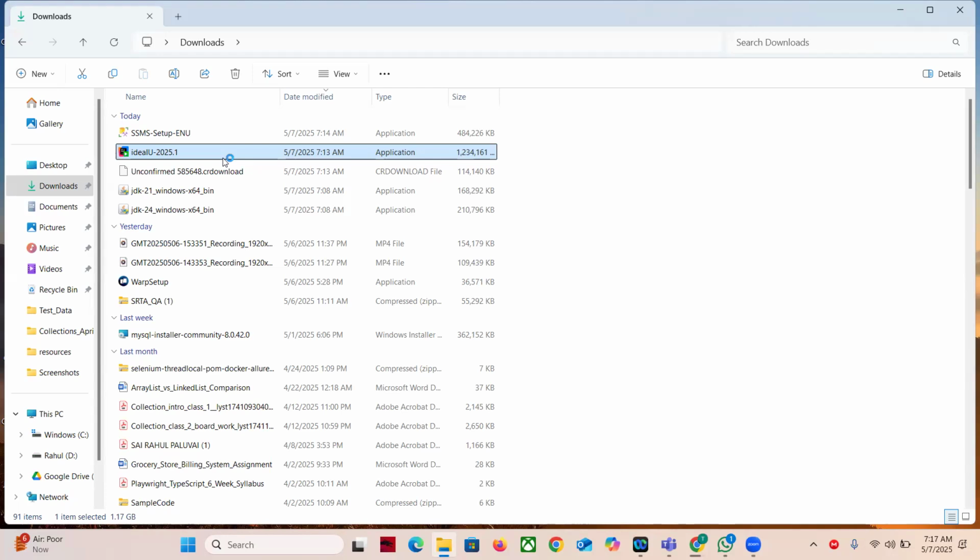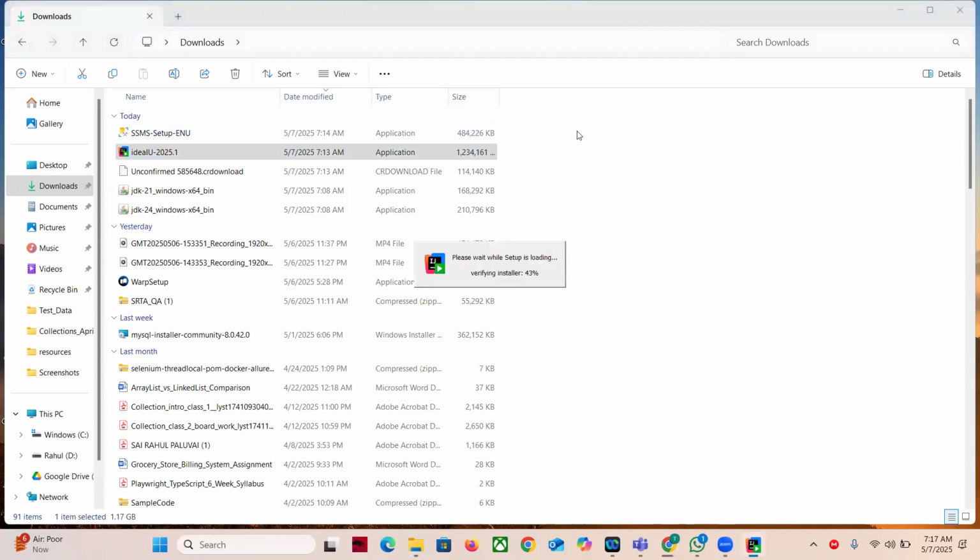Rahul, we need to download 21 or 24 JDK? I mean, you guys download 21 only, but I wanted to showcase you some JDK 24 features which are applicable for JDK 25. JDK 25 will be launched in September, but there are some preview features which I should showcase you. For that reason, I'm installing 24. Can we use 24 now? You can use 24, that is not a problem. But when we work with Jenkins, ensure that JDK 24 is uninstalled. Till we discuss Jenkins, we are safe. Okay, thanks.